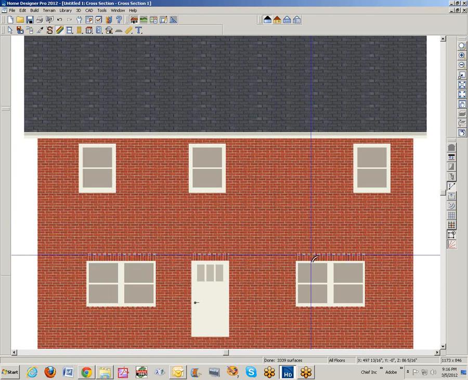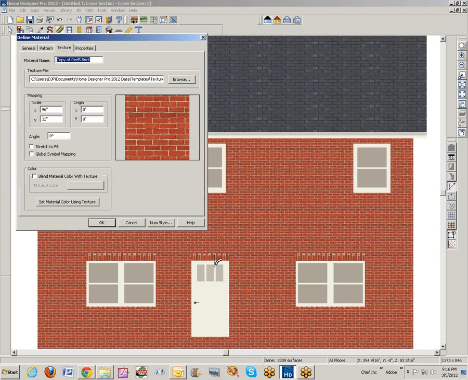Well, I don't know if that's an improvement or not. I just want it to look like a soldier course. And again, I hate to sound like a broken record, but in Pro, I can make a soldier course material from this and blah, blah, blah. You can't really do that in this.